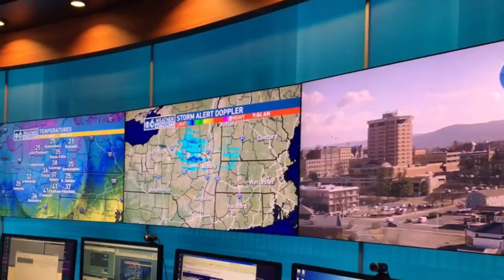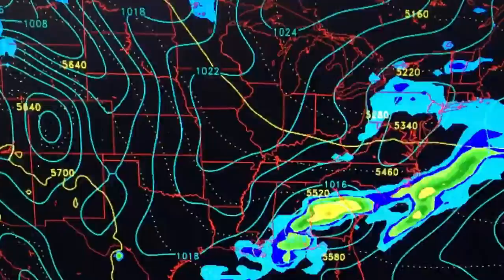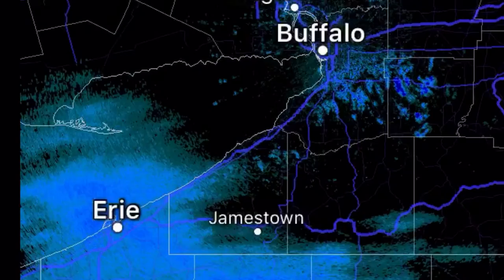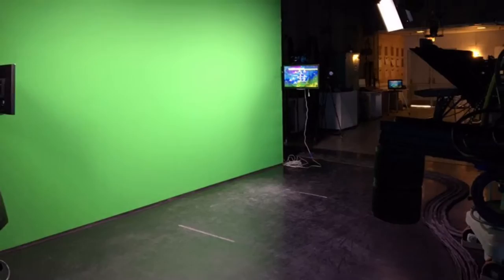Let's give you a little tour of where we work. This is our television studio. Our weather workstation is inside the studio itself, where we'll monitor what's happening with the weather seven days a week and nearly 24 hours a day. We'll look at a variety of weather charts to help us forecast the weather, with many different weather models used to analyze what's happening and what will happen. We also keep an eye on satellite data that shows how the clouds are moving, and weather radar is a very important tool to track rain, snow, and storms. To show you all this, we need a big green screen.